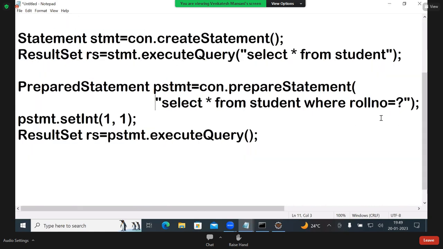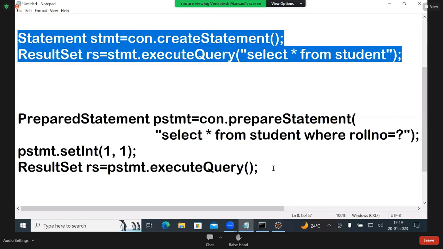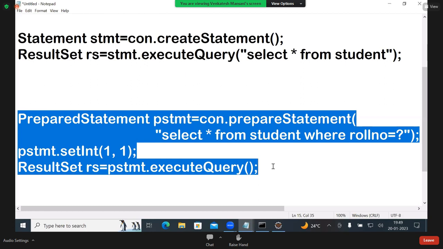This question mark value we passed later. Then we executed, then we got a result set. But while using statement, we wrote the query here. Here no parameter, so this is a difference. This is statement, this is prepared statement. Callable statement is also like this only, the dynamic type.